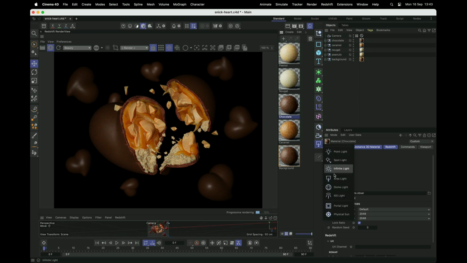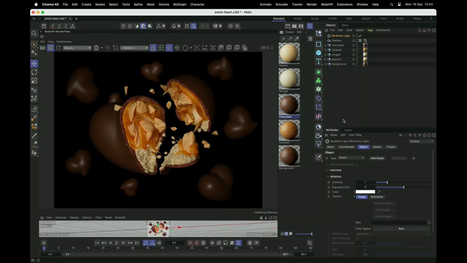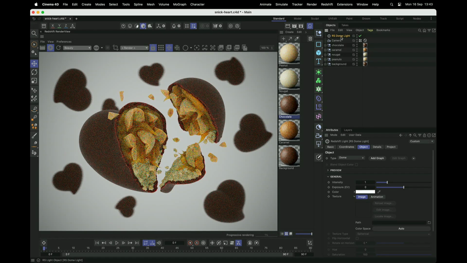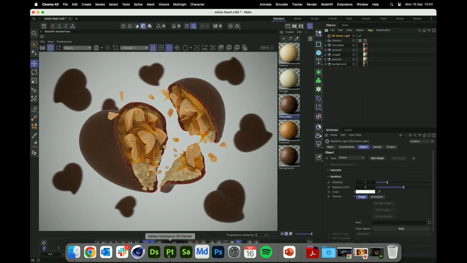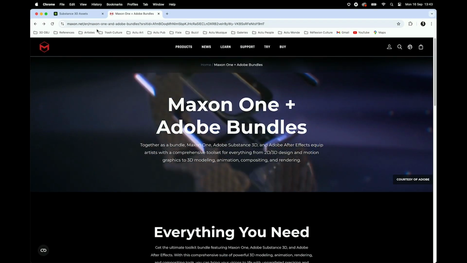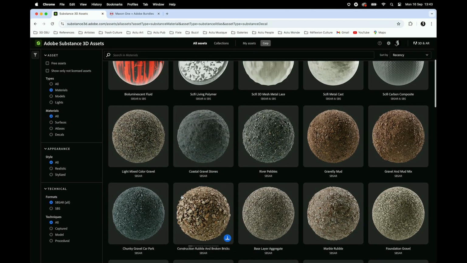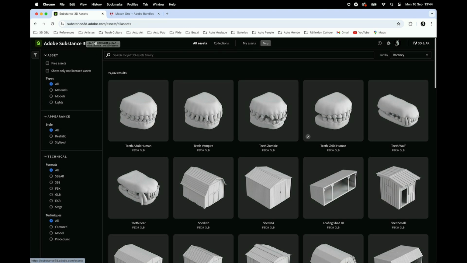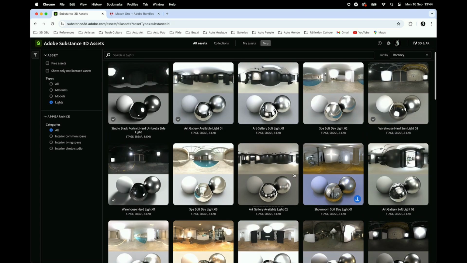Usually what I like to do for lighting is a very simple lighting. I like to use HDRI maps, basically, for the lighting. One interesting thing is when you have a Substance subscription, you can also go to the Adobe Substance Asset website, and if you click lights over there, you have lights over there.